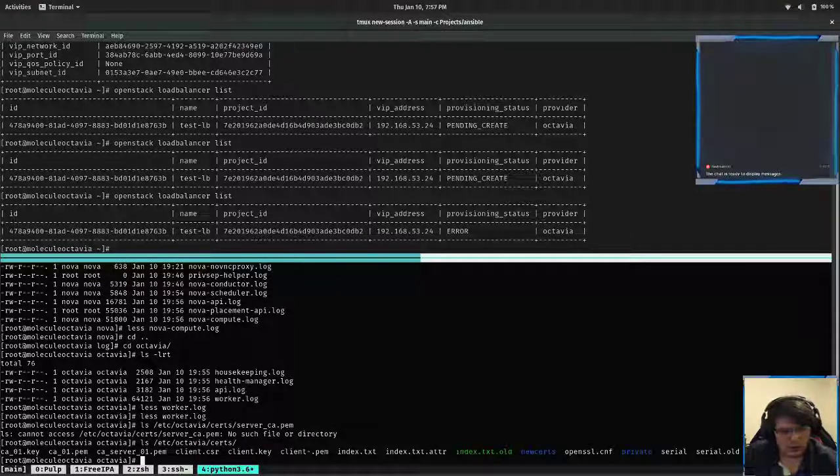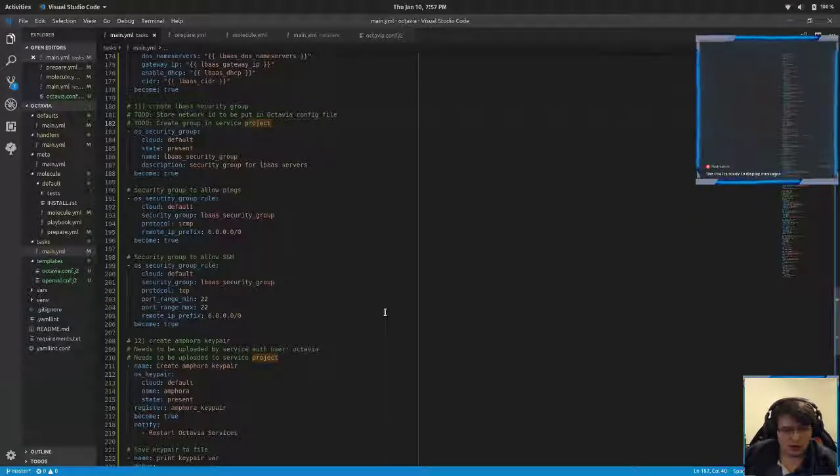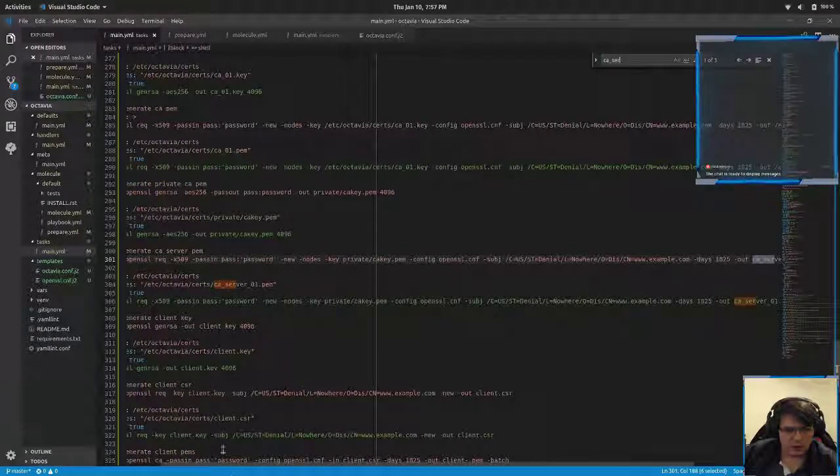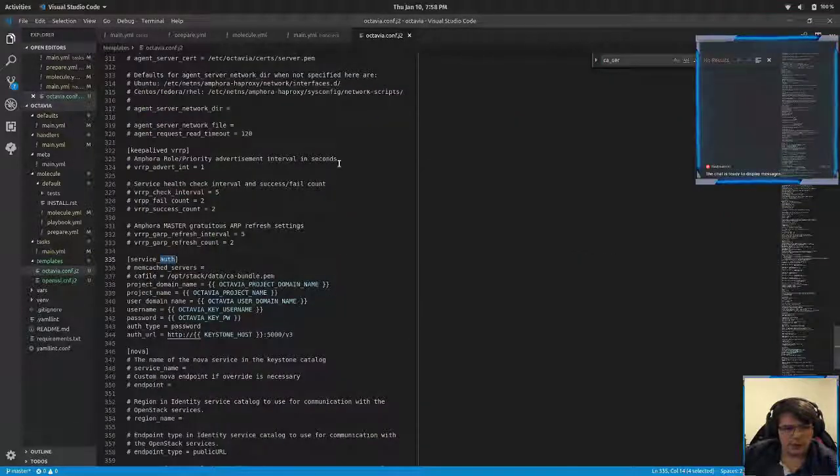Ooh. Why does this say server CA? This should probably say CA server 01.pem. Yeah, CA server 01.pem. Generate CA server. Okay. Yeah, I just didn't create. So let's fix that right now.